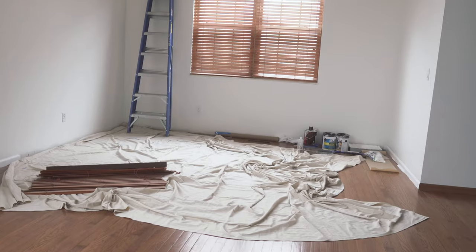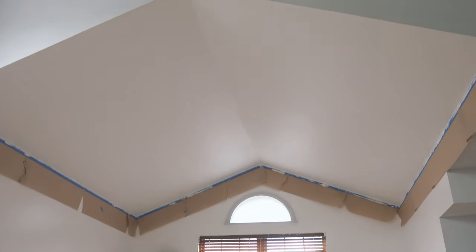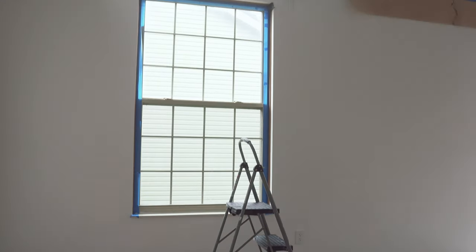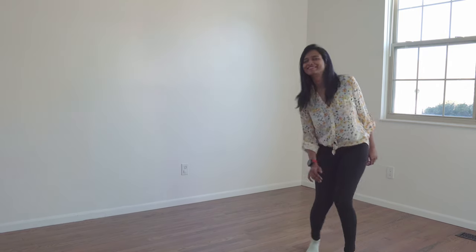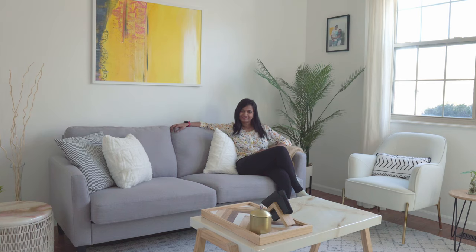To brighten up the room, I painted the walls with Whisper White by Behr. I used matte finish for the ceiling and satin for the walls. Now comes the actual fun part, furnishing. I wanted to keep it really simple, clean and modern.